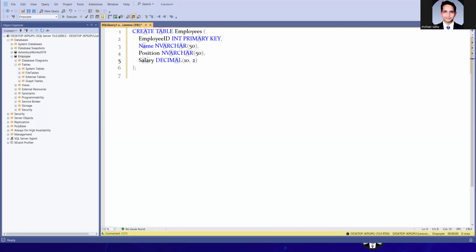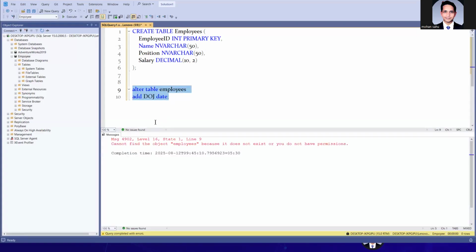Now, if I want to alter this table and add one column here, we can write an alter table statement, and what we are trying to alter is employees. If we want to add another column, we say add date of joining, and we can give date as the data type.